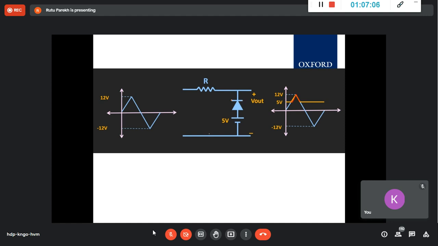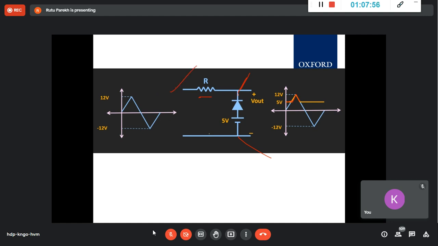Now, when it was less than 5 volt, this was forward. Less than 5 volt, what was there? It was not conducting. So the output potential is, as I said, a constant 5 volt. So this 5 volt will remain, and then when it is not conducting, remember, less than 5 volt, than 5 volt to 12 volt, it is not conducting. And I is 0, your output is following the input using KVL.